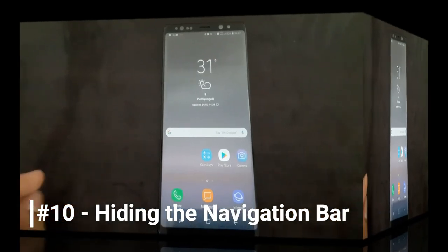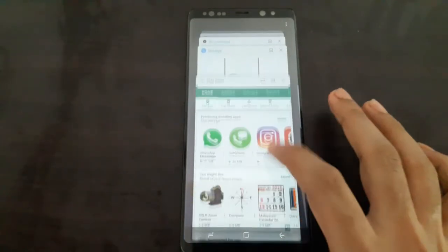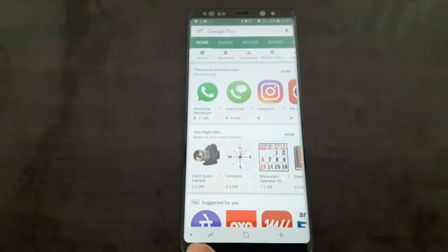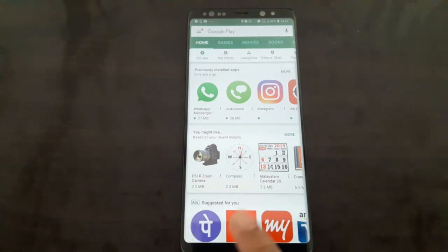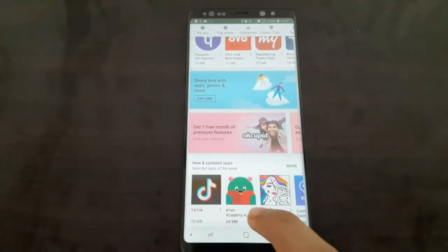The next one is hiding the navigation bar. Suppose you are reading through some articles and you want to get rid of the navigation bar, this is the feature that you should use. You just need to double tap on the small dot that appears on the bottom left corner of the screen, and with this the navigation bar will be hidden. To re-enable it, pull it up and then double tap the dot once again.